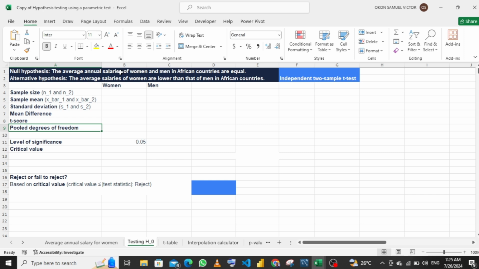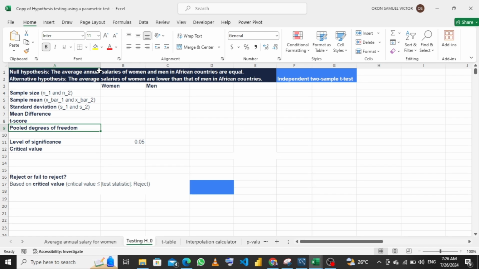But failing to reject means you are saying that this statement stands. Let me use that word so that we can understand what I mean. So definitely, if this is true, then that means my alternate hypothesis is false. That means it's not true.